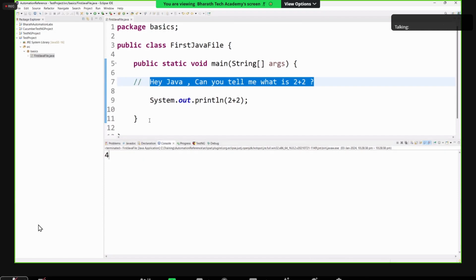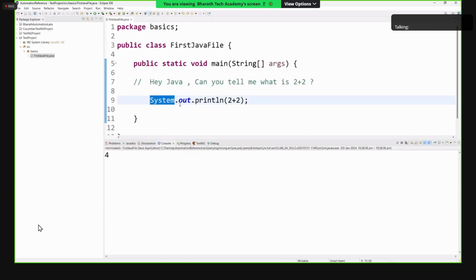That meaning Java knows what is the meaning of system, what is the meaning of out, what is the meaning of println, and all those things. How does Java know about system out println? If I'm going to write system out println, then it should be able to calculate this and then it should print the output value here. Who told this to Java programming language? Who told this, guys?